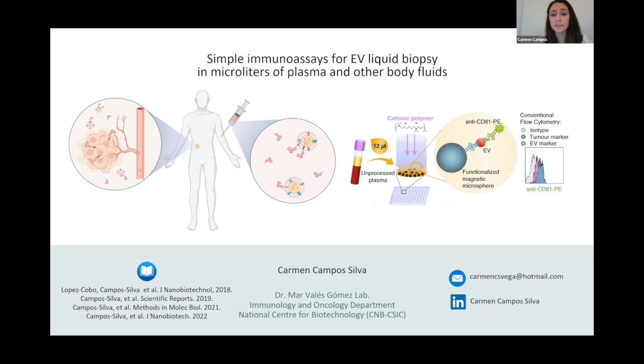We have observed that in our publication in 2018, where we described this kind of steric issues in lateral flow immunoassays. And so we have to be careful with multiplexing, because we have to keep in mind that we have a complex molecule that is not a soluble protein. It's much more complex. So yeah, we have to be careful with the multiplexing methods.